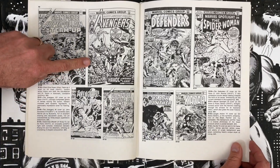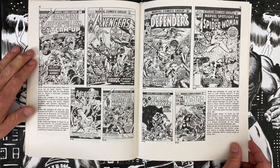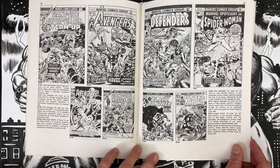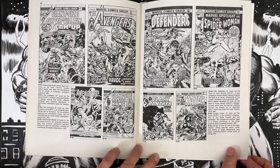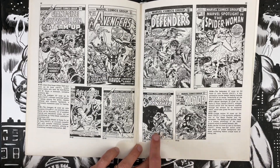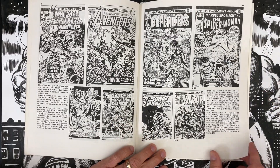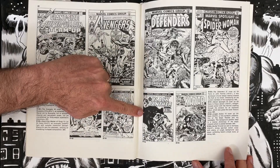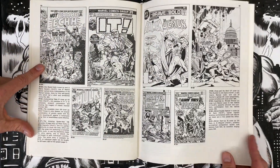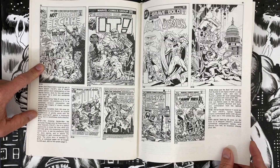Avengers 45 cover, John Buscema, double size 13 by 20, $75. A lot of these Bronze Age guys — it doesn't matter that much to me. I think I'm going to be spending a lot of my money on comic strips. This Black Panther from Jungle Action — Gil Kane cover, $45 — really good looking cover. Klaus Janson touches this one over Gil Kane. The Panther is a reverse photostat — so if you got hold of that you'd have some different stuff. Marie Severin, $45 — I'd buy that.